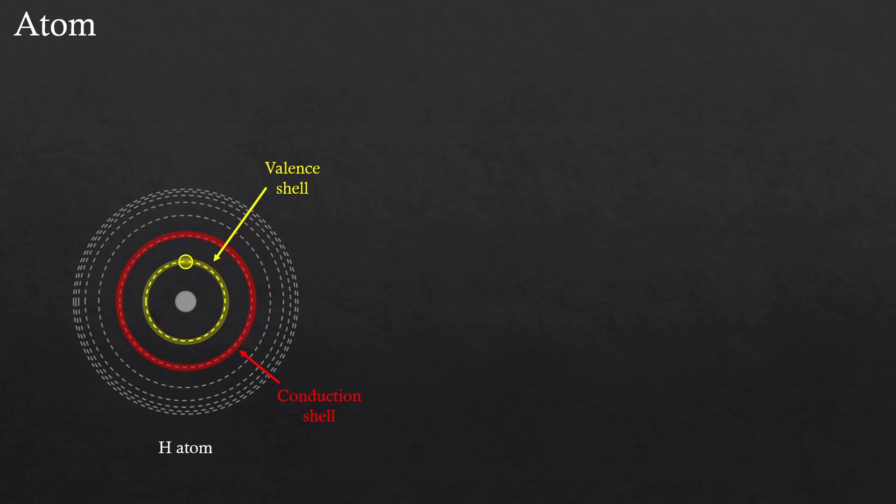Why are electrons free in the conduction shell? This is quite obvious. Think about the definition of the valence shell again. Valence shell is the outermost shell probably because that's the farthest the atom can hold onto its electrons. That's what valence shell is. So any electrons farther than that point cannot be caught by the atom.